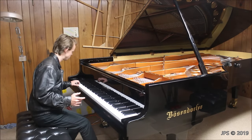I thought there was something else I wanted to mention. Oh, I do love the sympathetic resonance up here on the Bosendorfer, but I also love it on the Steinway as well. The Steinway also has a very good treble. And so there's things that I love about both of these pianos, and there's things that I don't like quite so much about both of these pianos. And so the competition between these two, I think, was very tight.